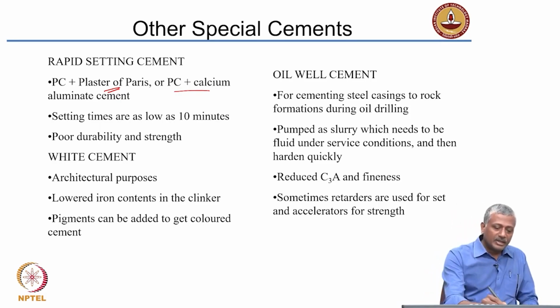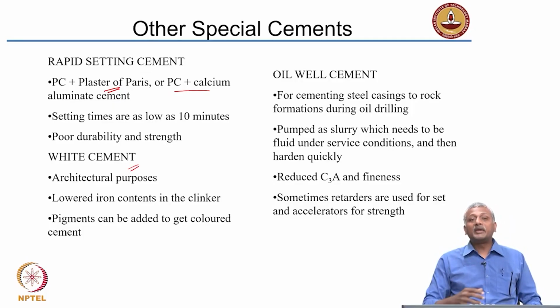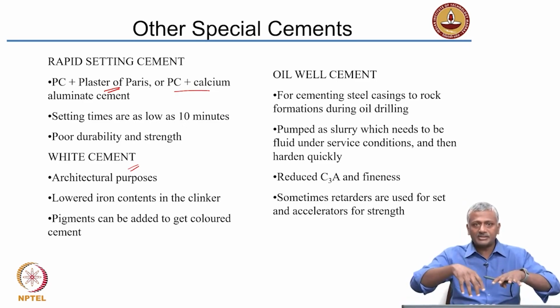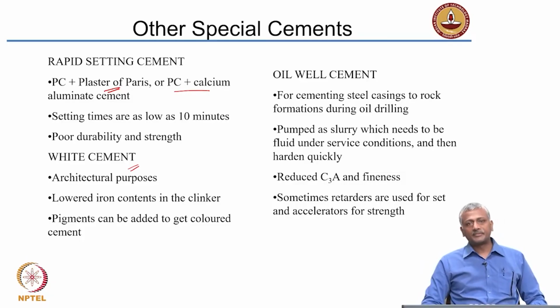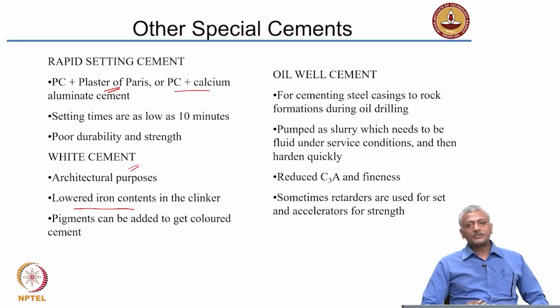Okay. Then you have white cement. Very often you see this ad on your televisions, right, that you use white cement to make these putties. White cement basically is used for decorative purposes or for lining between the tiles. When you joint the tiles, you will often see it is filled up with white cement paste, because there a grey will not be appearing very nice. So, white cement is used for very specific purposes. As the color is white, you can imagine that it has very little iron content, almost zero iron content. And the advantage with white cement is you can pigment it to make it any color.